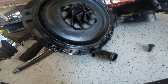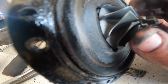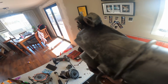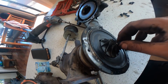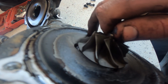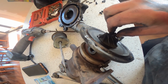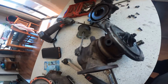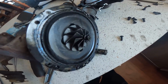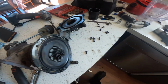Right, so I've now got the old turbo apart. You can see on the edges there where it's been rubbing the housing. You can see a little bit on the housing, but probably not through the camera. It's still got a wee bit of play, but we're processing the turbo anyway. As you can see inside of it, it's a lot cleaner. So we'll give this one a clean out, put it back together, get it on.